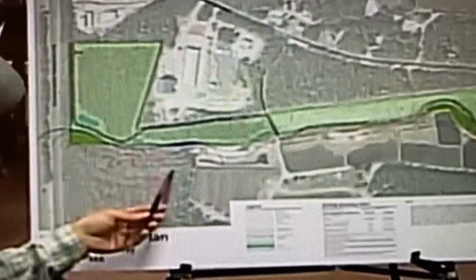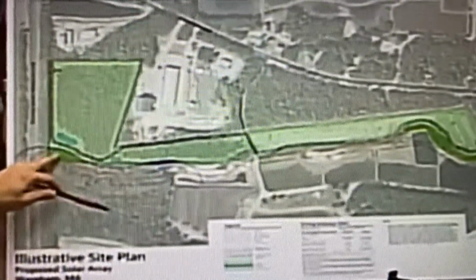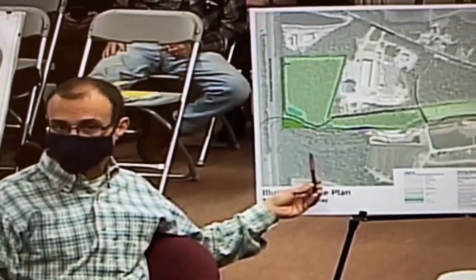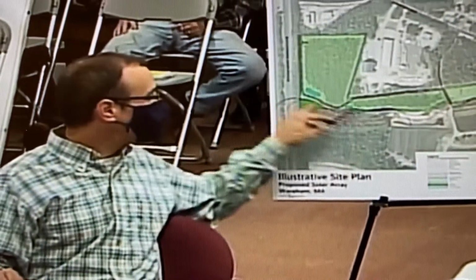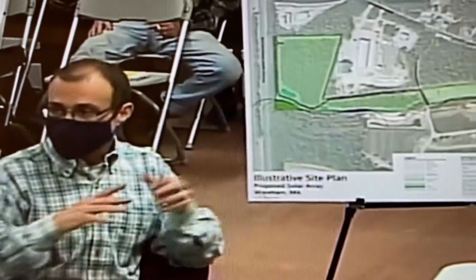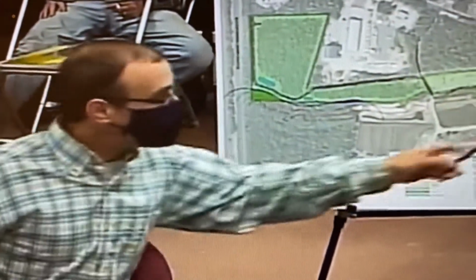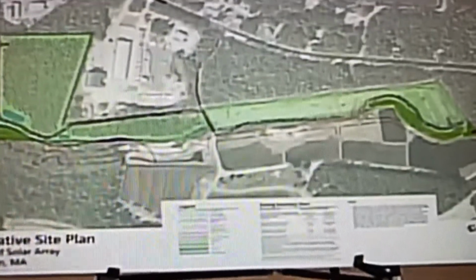And the riverfront area from that stream extends, you can see a portion of it extends onto the site here. There's also a little bit of buffer zone that extends onto the site down in the southeast corner. This orange line represents the 50-foot no disturb zone from those wetland resource area boundaries. This blue line represents the 100-foot buffer zone, and then this purple line is the 200-foot riverfront area from the stream. The project is not proposing any work within the 50-foot no disturb zone, and really very little incursion into the buffer zone in any area. There is one small corner you can see up in the northeast where there'd be a portion of the road that would be going in that section.